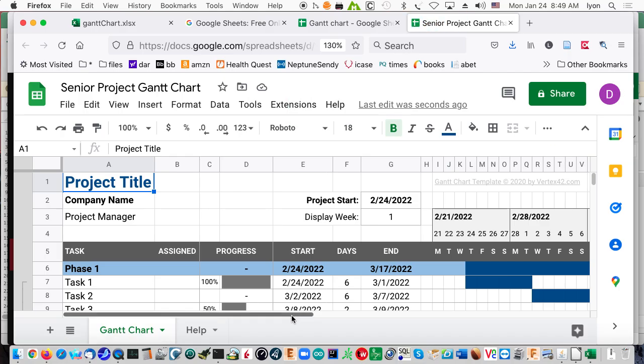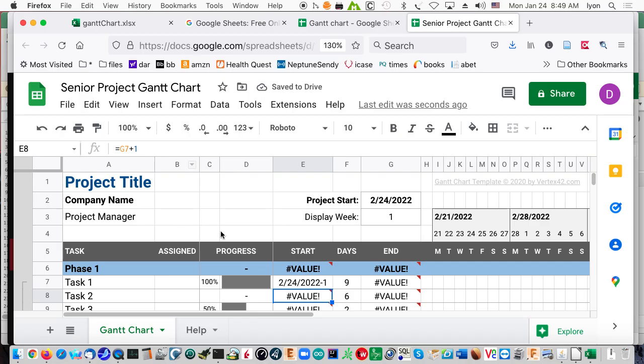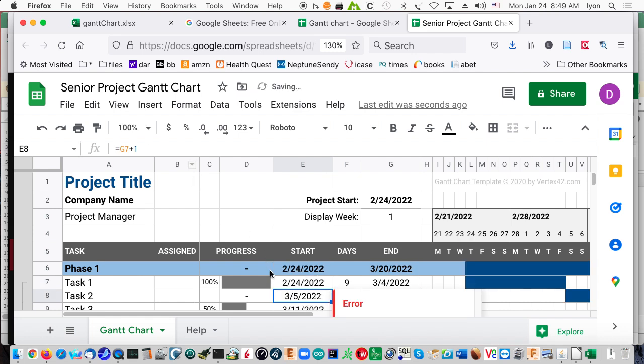So for example, this date is linked to that date plus 6 days. These things are stored as numbers. So if I were to go in and change the 6 to a 9, you can watch this 3, and it changes. And also all the bar charts change. So that's kind of an interesting thing. If this were to change to that minus 1 day, it doesn't seem to work. It doesn't like it at all. So this is not a good way to do computations for that.